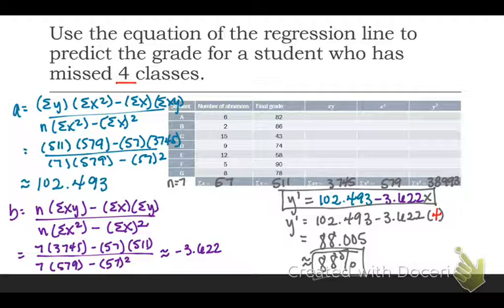So the sign of your correlation coefficient should always match your slope. And remember, B is your represented slope in statistics, not algebra 2. Algebra 2 is different. But for this one, it's important to know that your correlation coefficient and your slope are going to be the same sign. And part of the reason why you should know this is because you can use that knowledge to understand if you make a mistake.